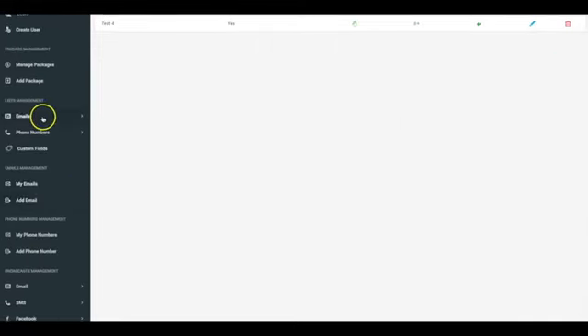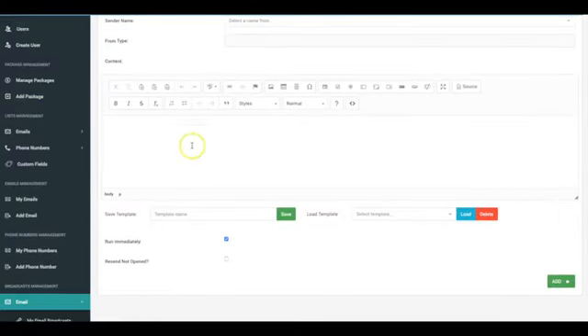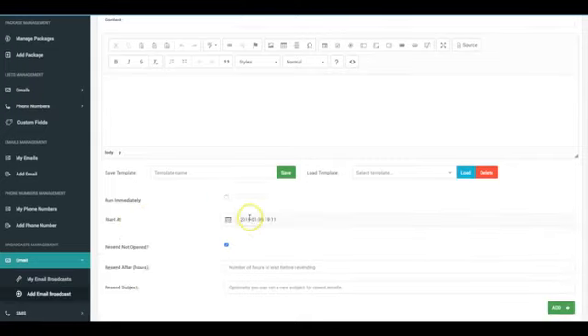Same with email. Once you've added all your emails, you can come in here and completely style your email however you want, save it as a template, load from a previous template, and run the campaign immediately. We have a very powerful feature that's one of our upgrade offers, where Sendio will automatically resend your campaign to those who did not open your email. You activate what we're calling the Sendio Booster, fill out three options telling Sendio to resend to your unopens however many hours after you want, and you can also send a different subject line.